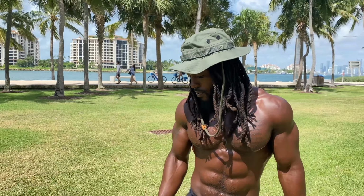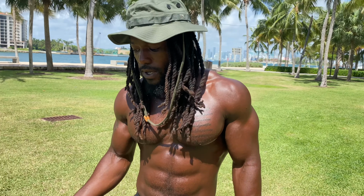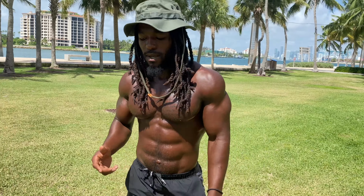So, anybody can do mountain climbers. Can you do the mountain climbers holding it 3 seconds and elevating that front leg? I always tell my clients, you want to aim to knee yourself in the chest, knee yourself in the face. You want to get as high as possible. I always over exaggerate whatever movements I'm doing.